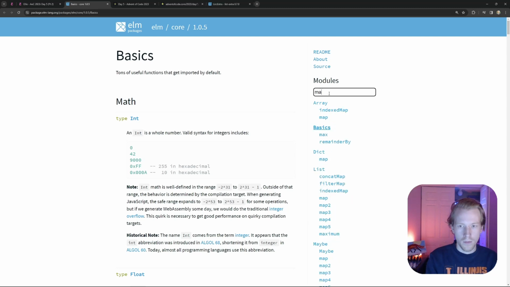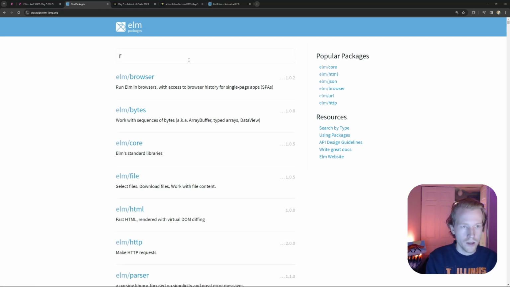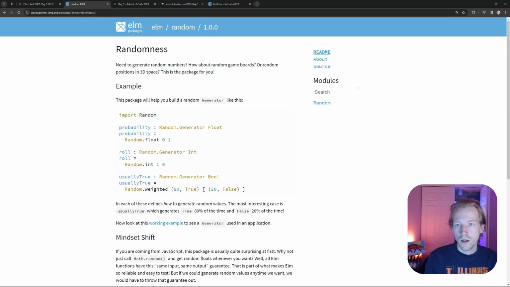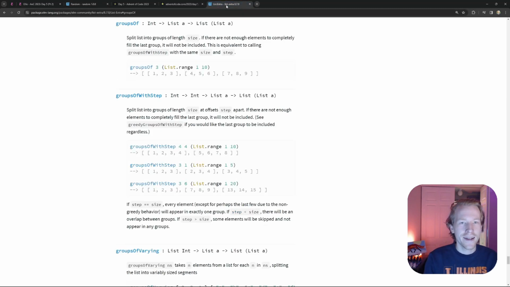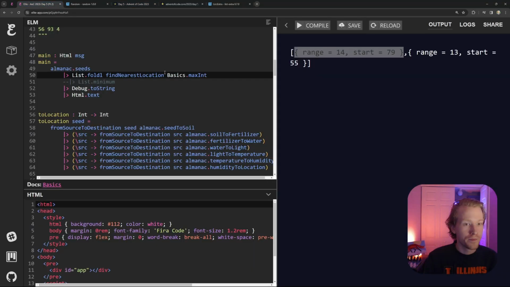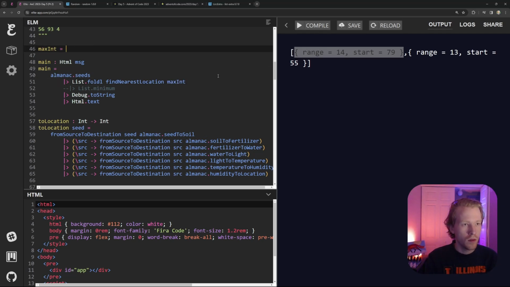Yeah, Basics max is not a thing, but Elm does have a Random package where the max int is a value, and this is the maximum that we're going to use. It's just a big number. All right, so this is our maximum integer. So I'm just going to call this max int, for folks reading the code back home.